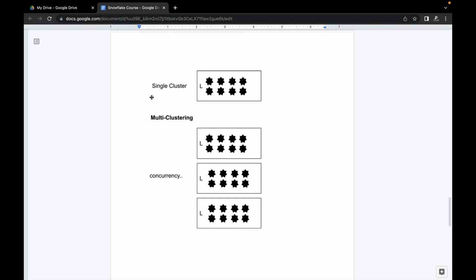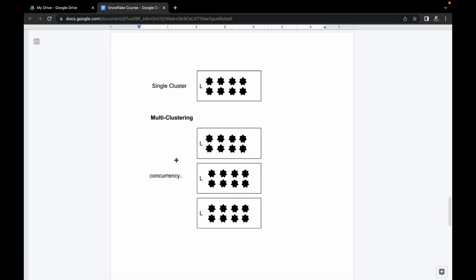So what Snowflake does internally is identify that a lot of people are waiting in the queue, and it decides to spin up more clusters to address the issue of concurrency. If there are multiple users in the queue, Snowflake will spin up one more cluster, and some of the users can go to that one, and then one more, and some of the users can go to that one. That way it solves the issue for multiple users.